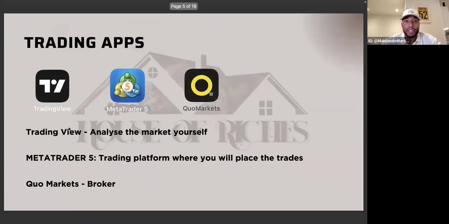Moving on, regarding trading, if you don't have these apps already, this is after you've gone through the onboarding messages. You're gonna make sure you download Quo Markets and of course MetaTrader 5, right? Quo Markets is simply the app through which you'll set up your trading account, your demo, and your live account. It's just a broker, right? It's a middleman, basically. You're utilizing their platform to register on MetaTrader 5. MetaTrader 5 is where you actually place trades and make money, right?